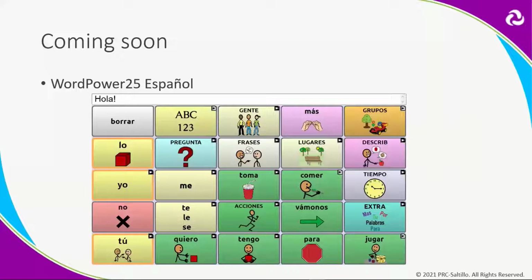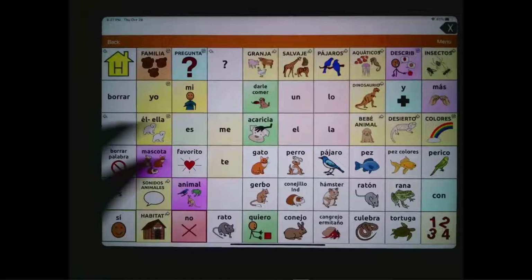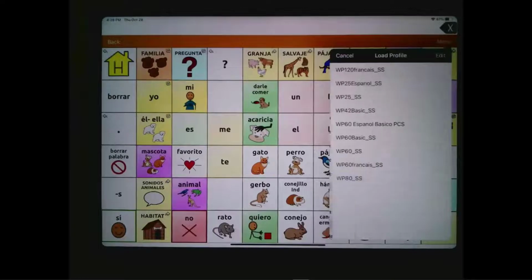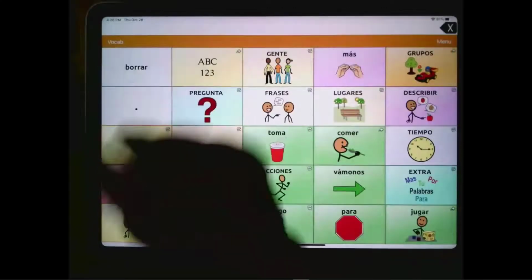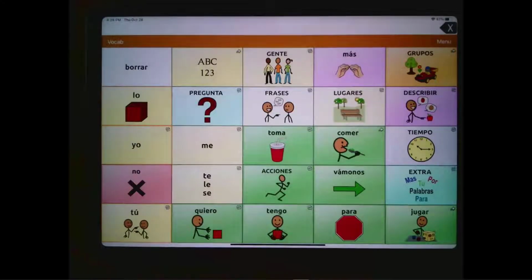I'm going to show you how that file looks so far. Again, I'm going to go to settings, load a profile, and load the 25 Español. I think any file that I'm currently working on is my favorite file. This file has been a lot of fun to work on. I'll just demonstrate a little bit of it.